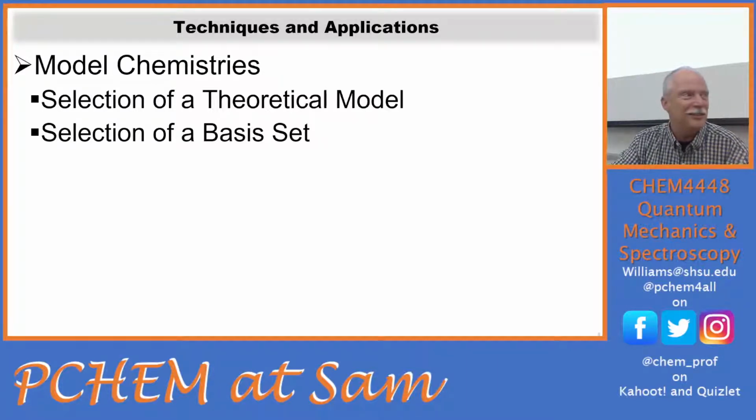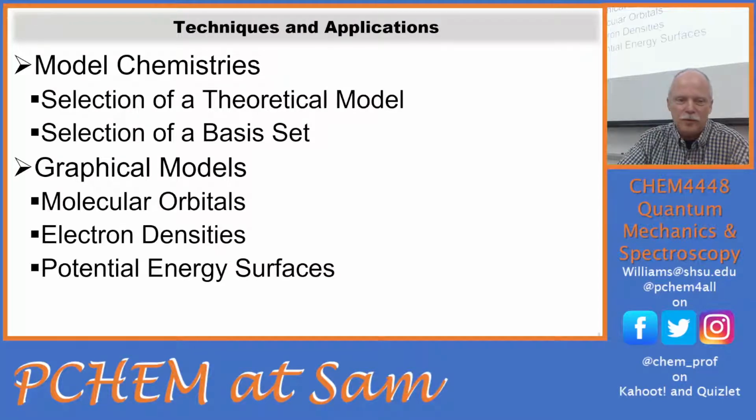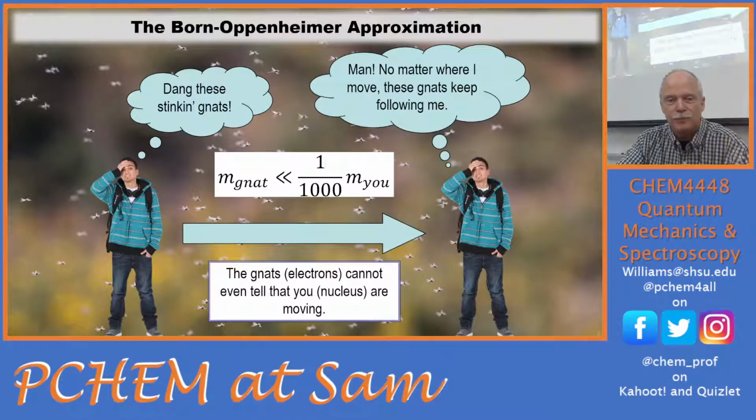Okay, electrons are going to do whatever they do, and so the more freedom we give them, the more accurate the results. And then we'll get into graphical models, what we do after we've done the calculation, what can we look at around the molecule, which includes molecular orbitals, electron densities. This is where those pictures come from that I've been showing you in the class notes, the red and blue orbitals.